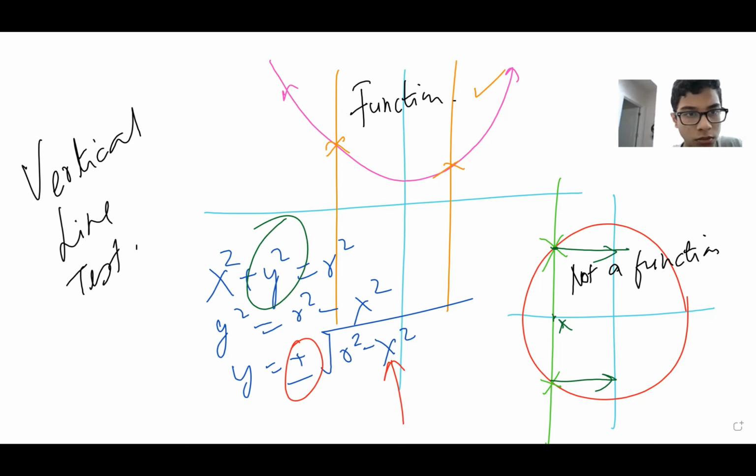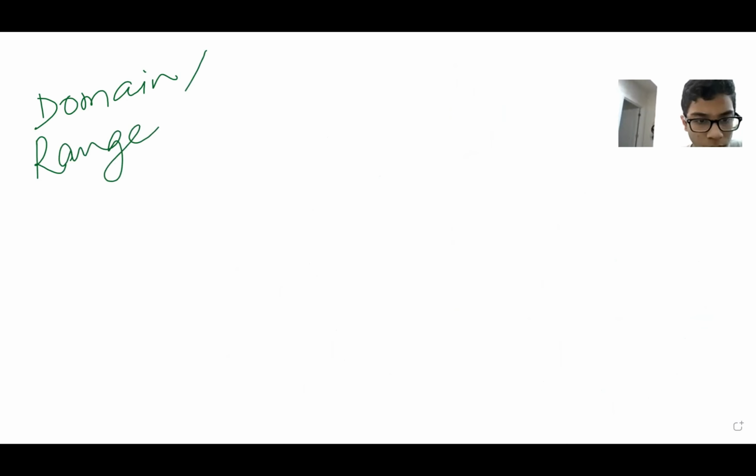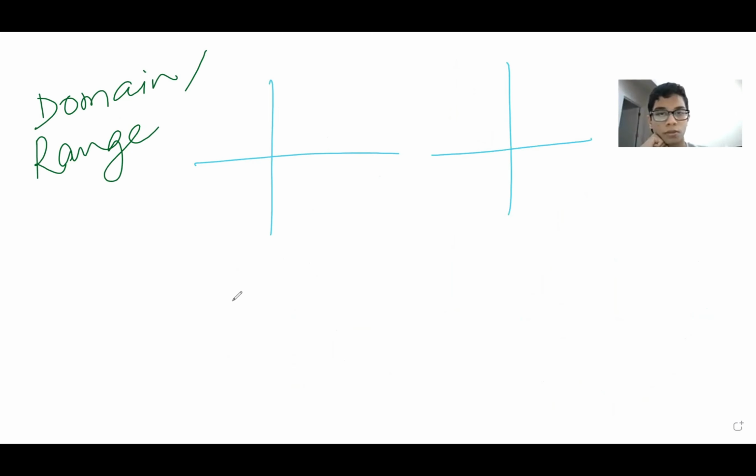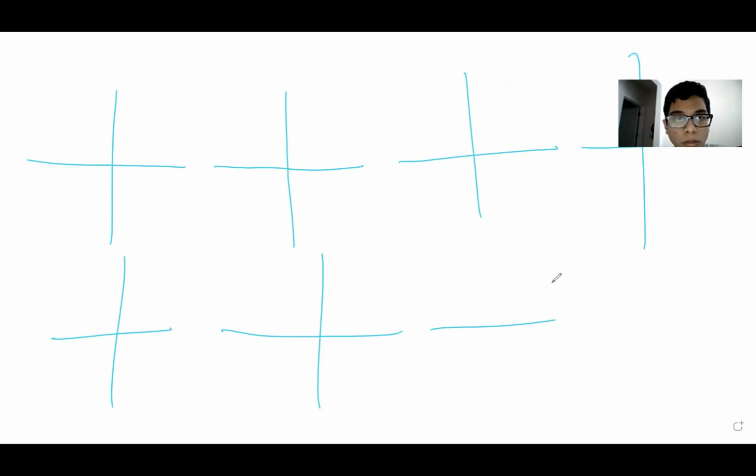And now let's talk about domain and range. So I'll draw some parent functions so that we could discuss domain and range of all these parent functions one by one, right? Let me make it smaller actually. So we'll draw a couple of functions here and we can discuss their domain and range. That'll be better, it'll be faster. So that is my coordinate plane, rough sketches, which are very meaningful for us, right? That's the whole idea.